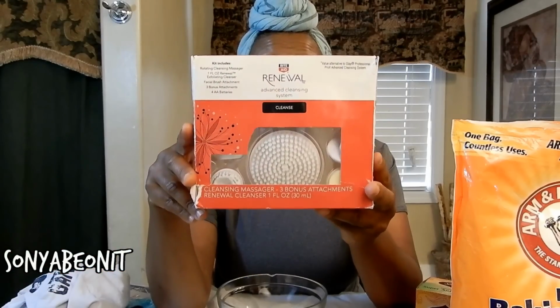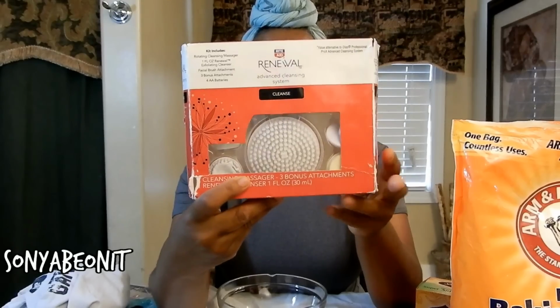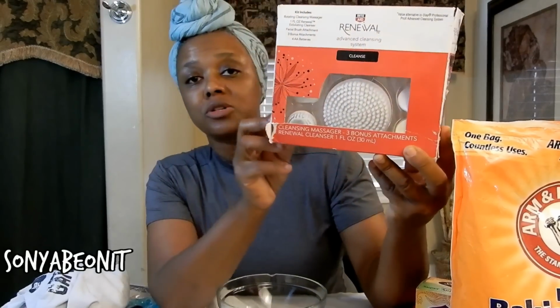This is compared to the Olay facial scrub kit, and I purchased this from Rite Aid. The reason I purchased this is because they have a money back guarantee. Anything that says money back guarantee, you cannot go wrong. Always know that. Any item that you see you want to purchase and it has a money back guarantee on it, pick it up. Get it.